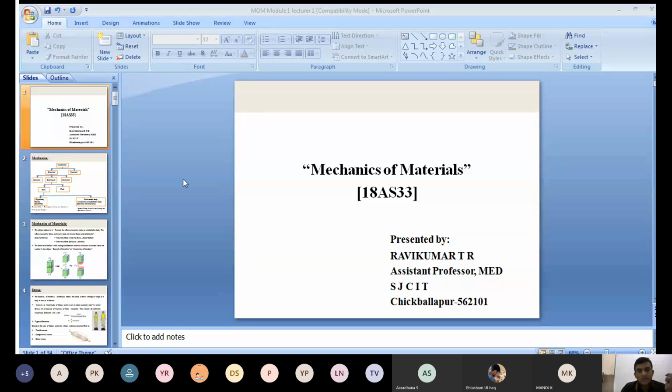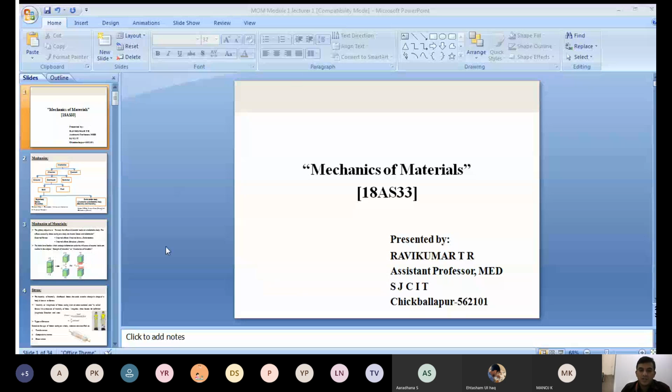True stress uses the instantaneous load, the load acting on the component at a particular time, and the instantaneous cross-sectional area, the area at that time once the material has deformed. But for theoretical analysis we always consider engineering stress.